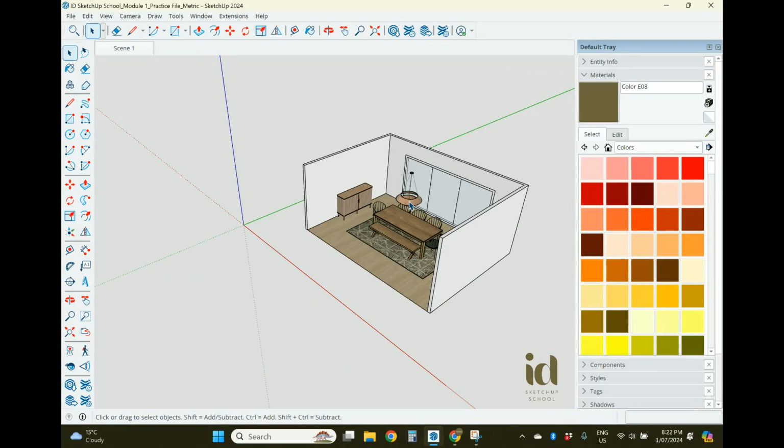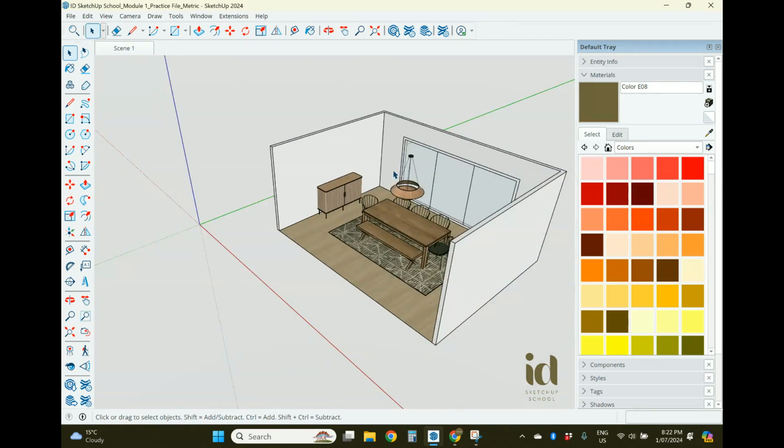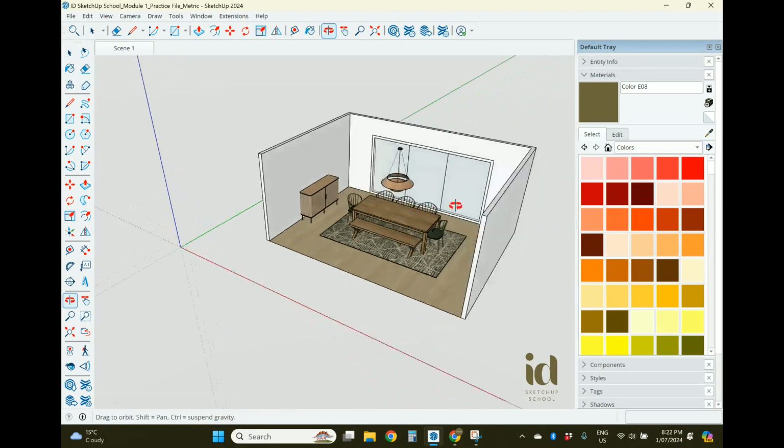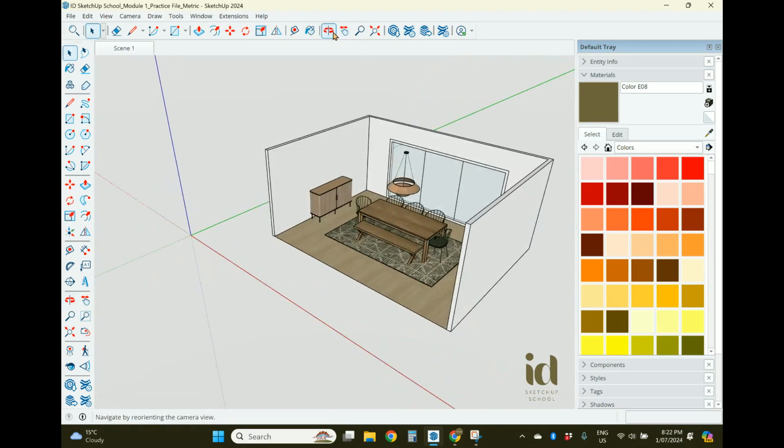So at this point, I suggest that you play around with zoom, pan, and orbit, switching between the 3. And just to recap, we have zoom, which is the scroll wheel in the center of your mouse, or you can press Z to activate the tool, or you can click on the button at the top. Now for orbit, you click and hold the scroll wheel, or you can press O, or activate the button at the top. Now to pan, you click and hold the scroll wheel plus the shift key, or you can press H as your shortcut, or you can hit the tool at the top of your toolbar.